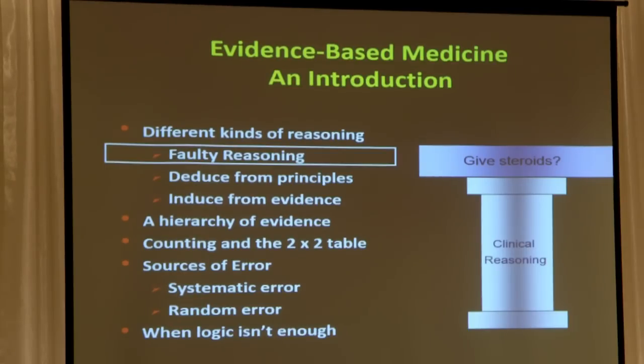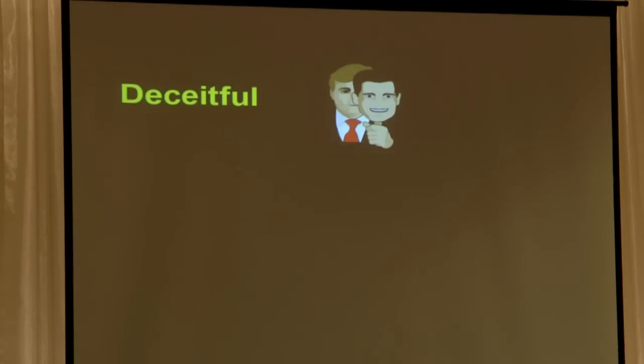And we'll start with faulty reasoning, okay? One type of faulty reasoning is outright lying. And you hear this probably all the time when you're reviewing a study and someone says, I don't believe that study, it was sponsored by a pharmaceutical company. Okay, and the implication is that the investigators are not telling you the truth in order to persuade you. Okay, so you've probably heard that. People say that all the time.